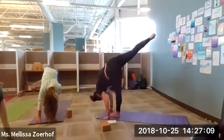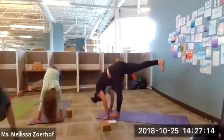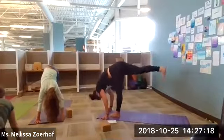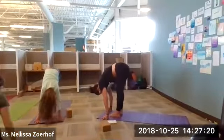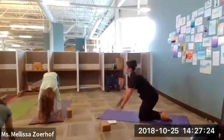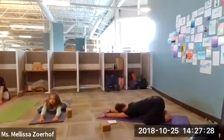When your foot starts to splay out to the side, pull, fight gravity, pull those toes down towards the ground. Bring that back foot to meet the front and step it back into child's pose. Big toes come together, knees splay out to the side, and stretch.